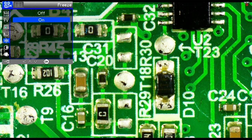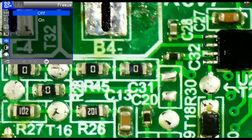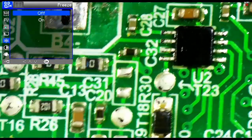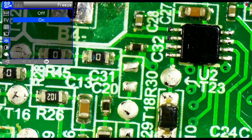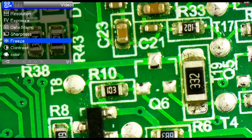We can freeze the video. The freeze feature allows us to sort of freeze the frame. When the freeze is off, you can see that as I move the board, the image updates. If I turn freeze on, now, even though I'm moving the board, the image doesn't update. So not necessarily so handy for soldering, but perhaps if you've got some other purpose in mind, freezing the image so you can examine it may have some benefits. Let's unfreeze that. Okay.